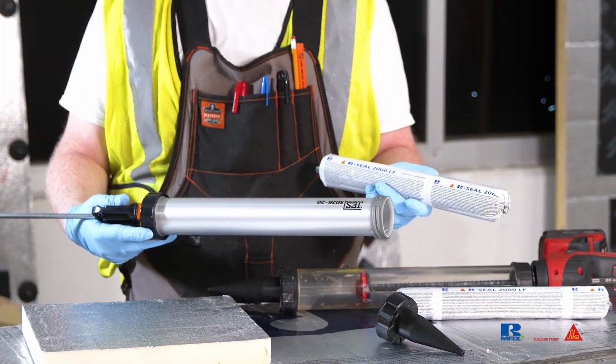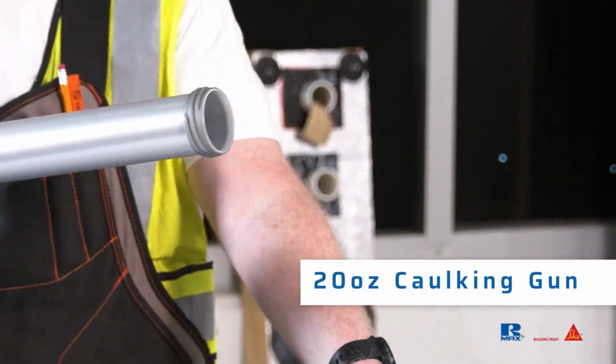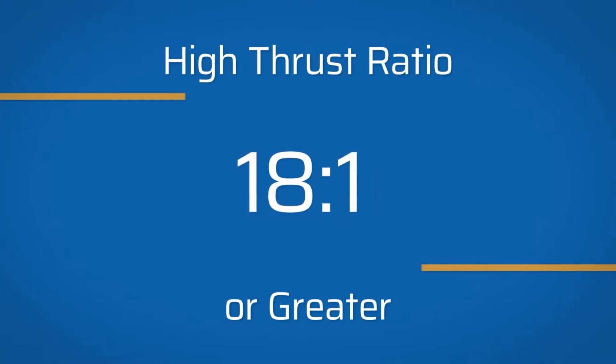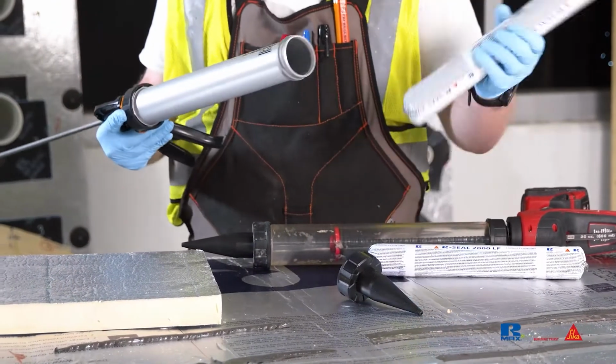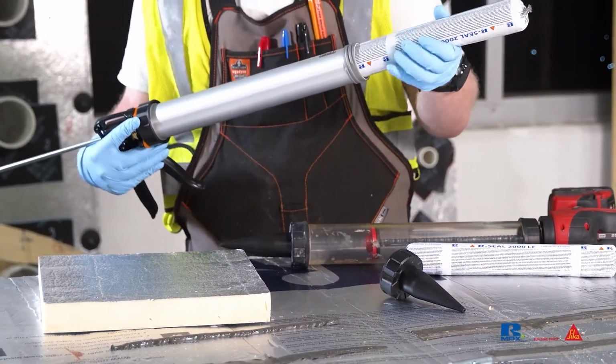With 2000 LF sausages, a 20-ounce caulking gun will be needed. A battery-operated caulking gun is best but not required. When using a manual gun, we recommend a high thrust ratio of 18:1 or greater to be used for easier installation. With 2000 LF pails, a bulk caulking gun with proper bucket attachment will be needed.